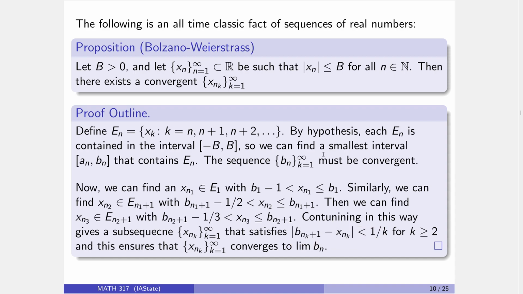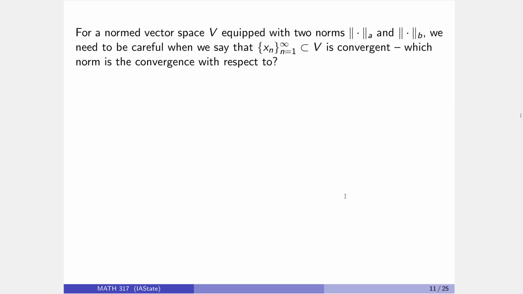And you can get this element to be within 1/2 of that, and then you just keep going with a third, and eventually you create a subsequence where this is less than 1 over k. The b sub n's are convergent, so this subsequence of them is also convergent to the same thing. But this is getting really close to that limit, so this must also get to that limit because it's getting arbitrarily close. So a very hand-wavy proof here. A lot of details need to get filled in, but that's the basic idea.